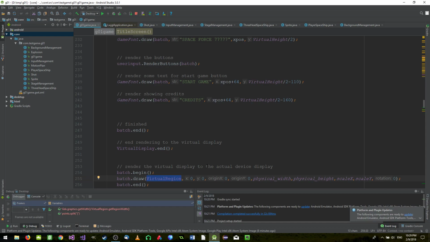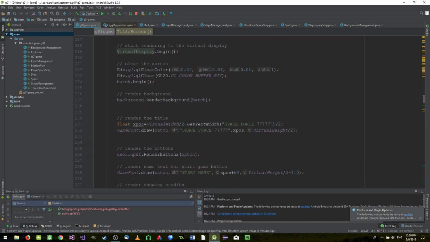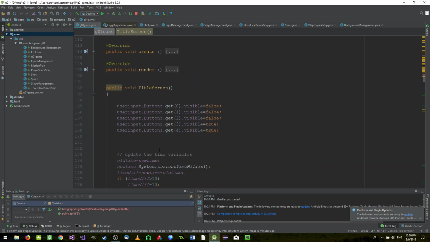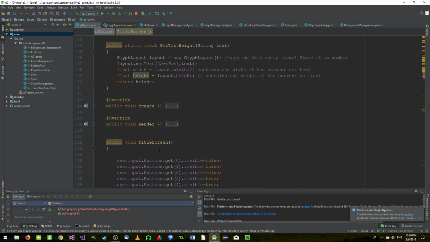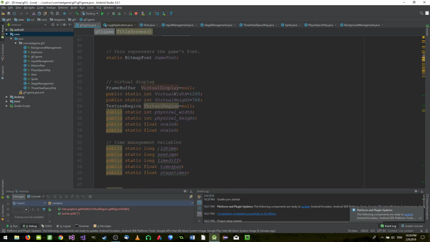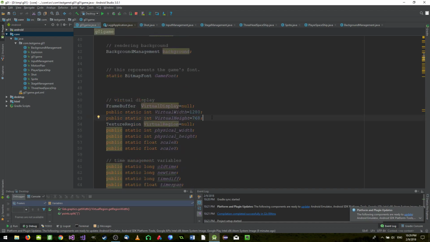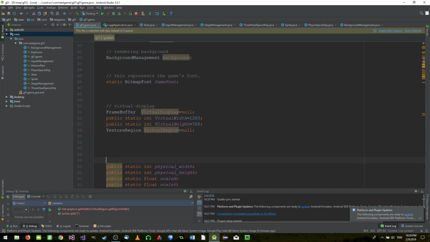Now we are going to do something similar. We will create something like a virtual display, but this one is used specifically for collision detection only. So we are going to define one here. In our case, where should I define it? Let me define a public variable, virtual, where's that virtual display? There you go. So I am going to define something like this.